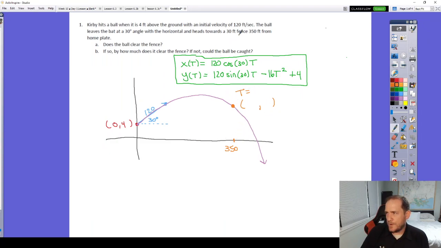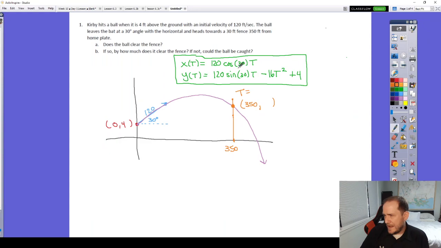In the case of this wall that's 350 feet out, it's the 350 that we know. We know the value of x. We'd like to know the value of y, because if the value of y is greater than 30, then we know we're going to clear that 30-foot fence. If the function is greater than 30, the ball will be higher, it'll go over, it'll be a home run. But we already saw in the calculator that our height is going to be something more like 27 feet or something, which means our 30-foot fence is higher than the height of our ball, so it's not going to be a home run. But that's what's happening here.